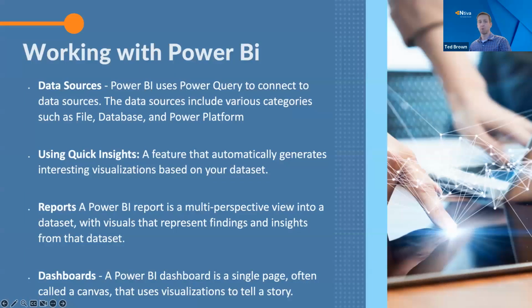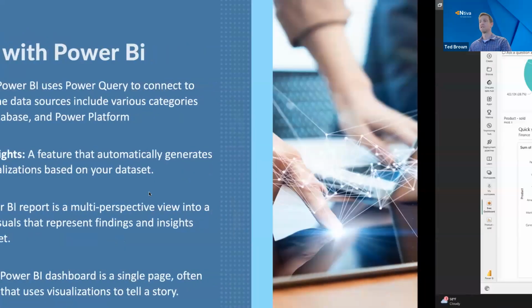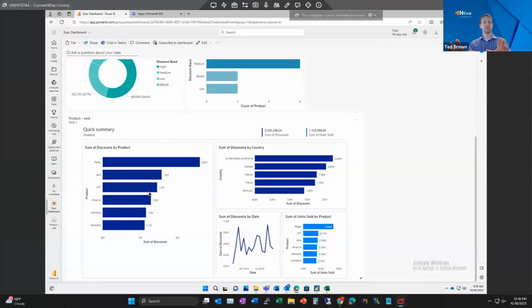Now, with the dashboard, this is, I feel, one of the most important parts after you, of course, establish your data, because the dashboard is a multi-perspective view into the data sets that you have. This allows you to create a single page, which people often call a canvas, that allows you to present the visualizations and tell the story of the information you're trying to present. So the dashboard is really the key aspect of all this: how you want people to utilize the information, as well as telling the story of all the data you have collected.